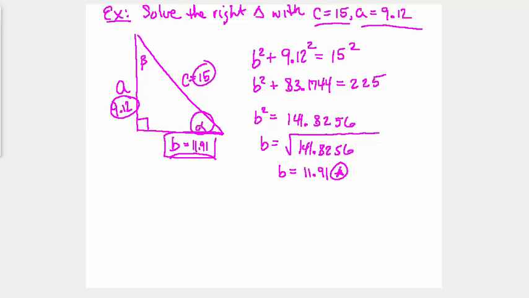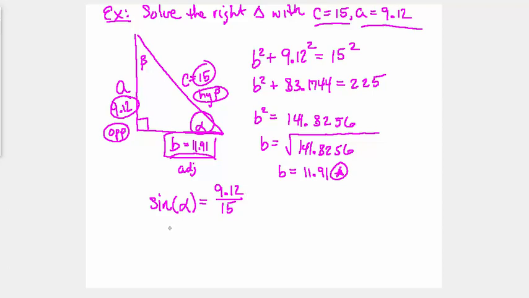I'm trying to find alpha, so let's label the sides accordingly. If this is alpha, my angle of interest, across from it, I'm going to call this side opposite. Of course, hypotenuse is always the hypotenuse, that's c. And then side b is going to be our adjacent, which I'm actually trying to avoid now. So is there a trig ratio that will utilize an opposite and a hypotenuse? Of course it is. That would be a sine. Sine is opposite over hypotenuse. So I'm going to say that the sine of our angle, which is alpha, we don't know what that is yet, equals the opposite, which is 9.12, over the hypotenuse, which is 15.